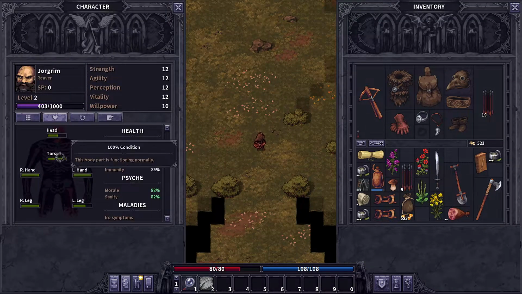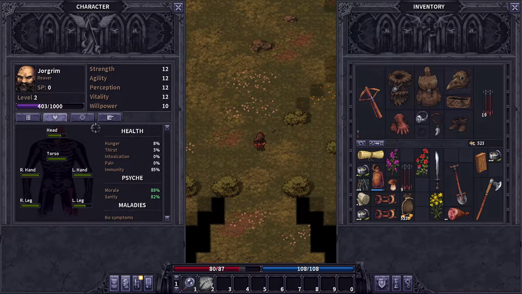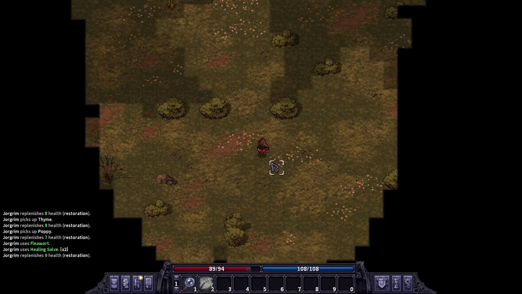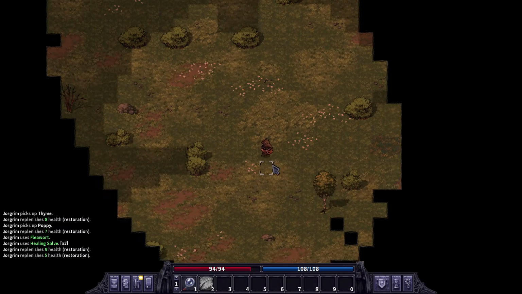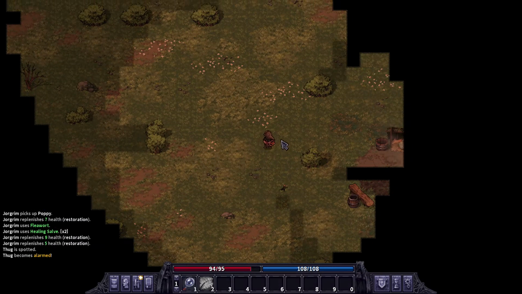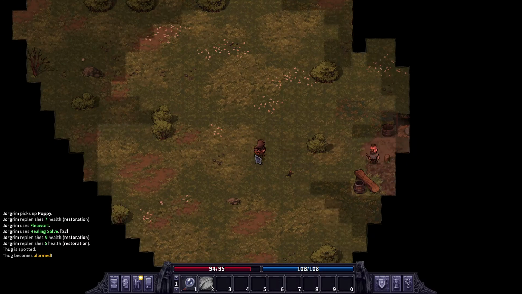What we do need is a flea ward on that head. And it looks like my head is pretty badly wounded, so let's just use up a healing salve on that. Smear it over the scalp. Here's the bandit camp. Thug becomes alarmed already.